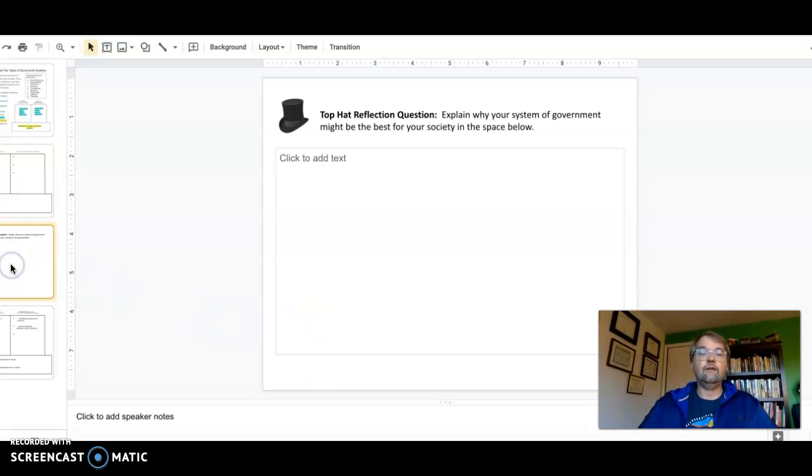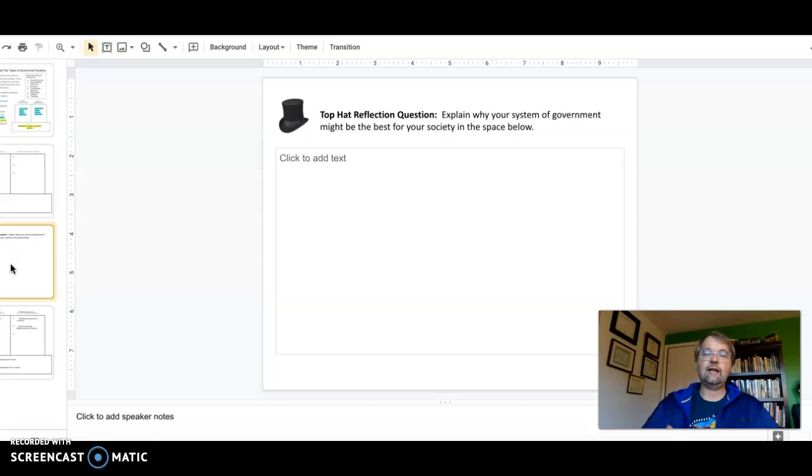And then there's a reflection question. Explain why your system of government might be the best for your society in the space below. Now, when you answer this, I am looking for an answer that is more than "because it's good." Well, if you think it's good, give me supportive details why you think it's good.